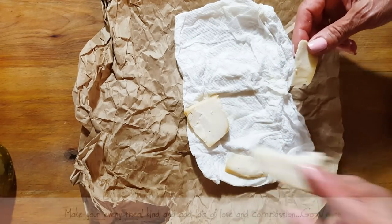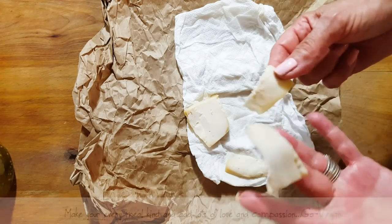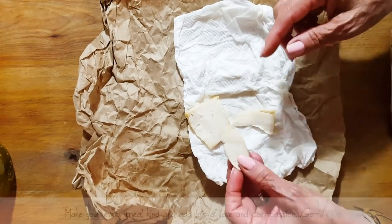But yes, I'm excited to share this recipe with you. And believe it or not, guess what? This recipe is made with potato. Yes, I said potato. So there you go. Delicious.